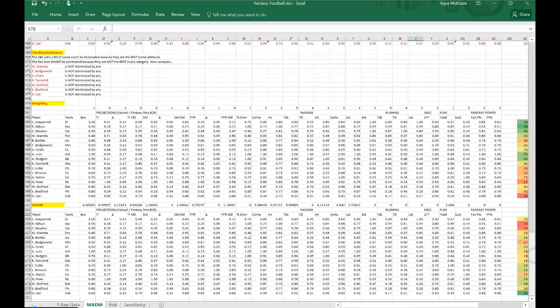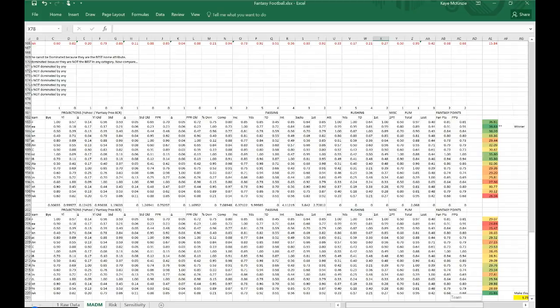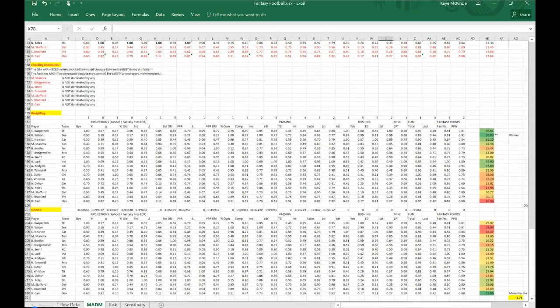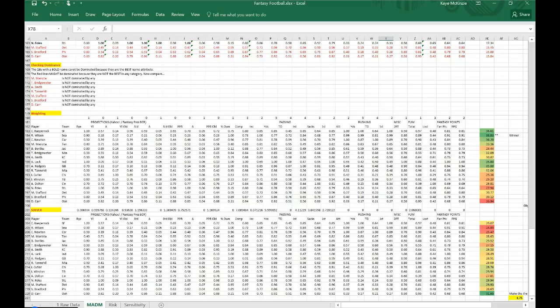Scrolling down, I applied weights. And if you're having problems with any of this, go to the smaller file I made on cars. This is a larger file with more data just to show you a real-world example. Here I added the weights. And in doing this, you can see that the winner was Wilson. Wilson is my best quarterback.